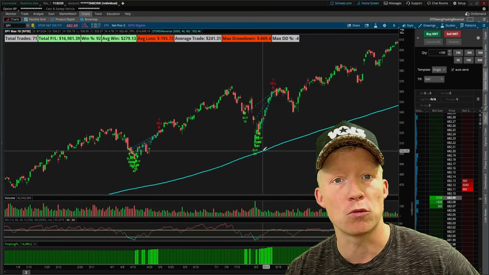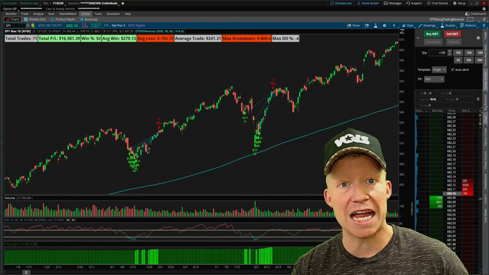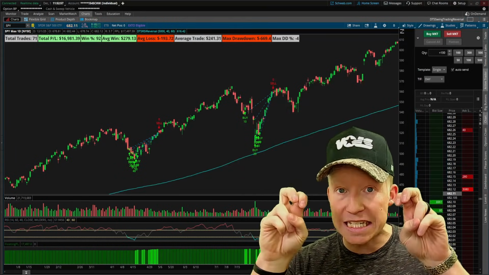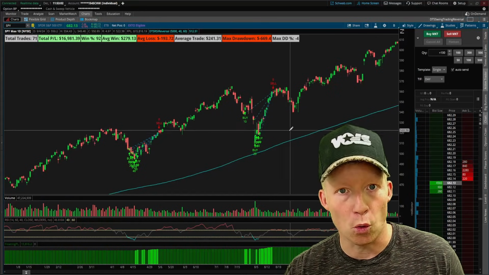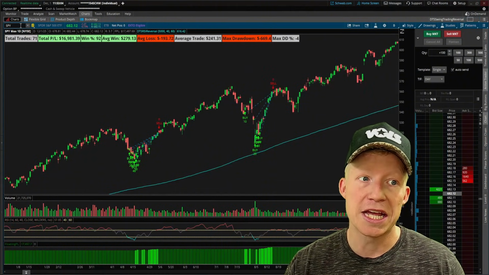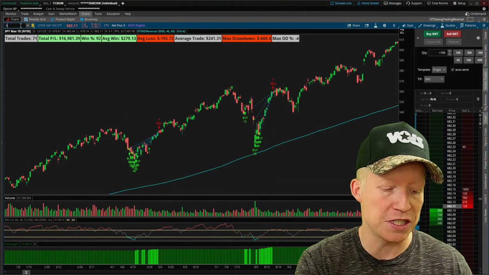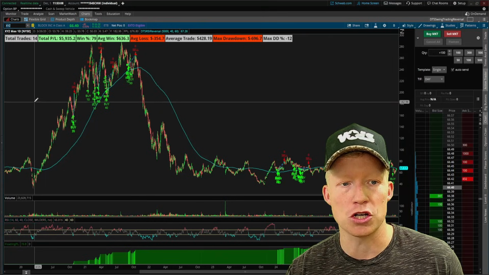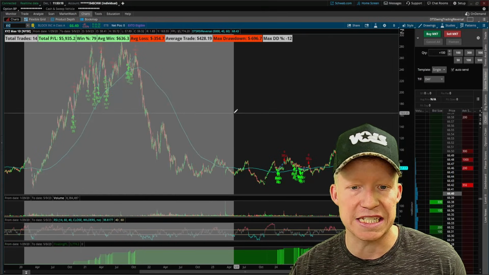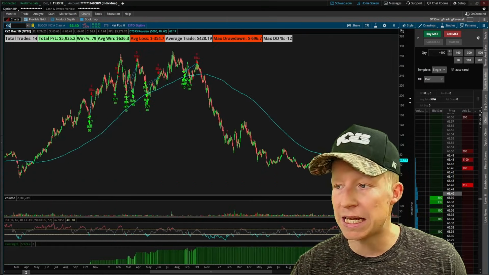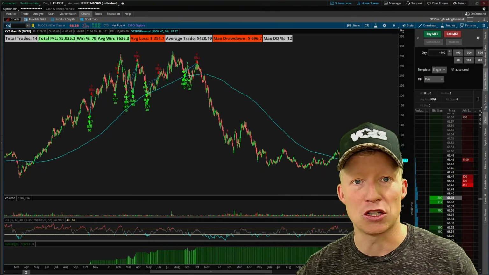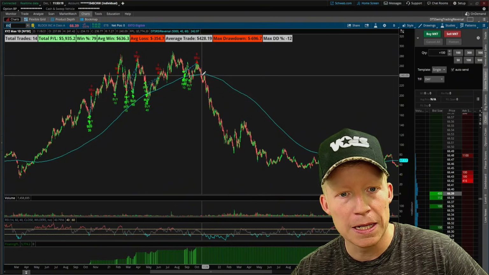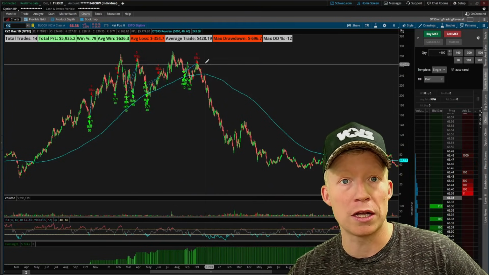However, one of the rules of the strategy is that even though the stock is dipping, it must still be above the 200 length simple moving average in order for me to take the trade. That keeps me out of situations like this. This is one of my favorite charts to look at. This is the XYZ daily chart, and it keeps me out of catching these falling knives. That's what I think all the cool kids are calling it. Essentially, buying the wrong dips.